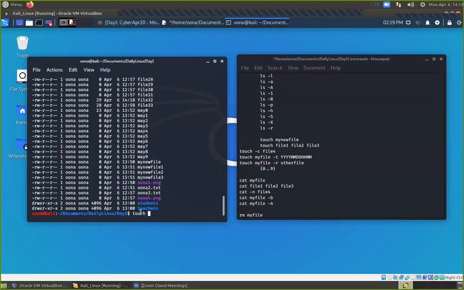Okay, touch. Let's say file, which one I changed? File 32? All right, take file 32 and give it the timestamp for file 30. Okay, I'm going to click enter. I'm going to do ls -l. So remember how 32 said that it was modified at 2:18, right? So just right now. And I wanted it to say 12:57, like file 30, 12:57. I want it to look the same.